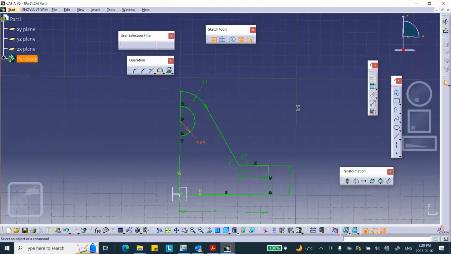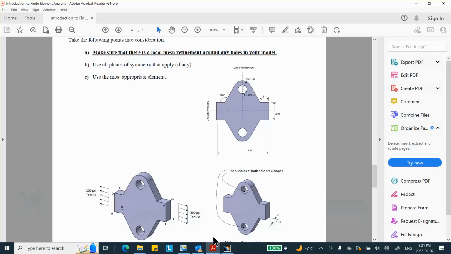And do a cleanup. Cleanup, my favorite way of doing it is with the quick trim, which is this eraser under operations. So I want to get rid of this. Yep, that's good. Oh yeah, I forgot to do a fillet here. There is a fillet of radius. Is that a fillet? No, I thought there was a fillet. That's okay. We don't have a fillet. Fine.